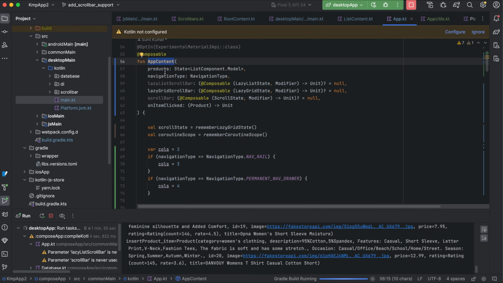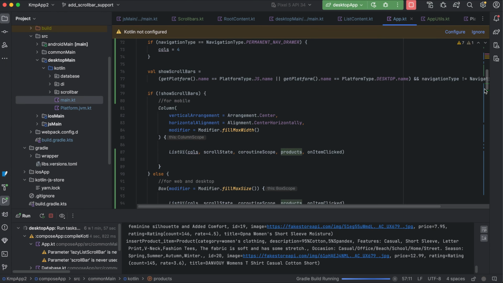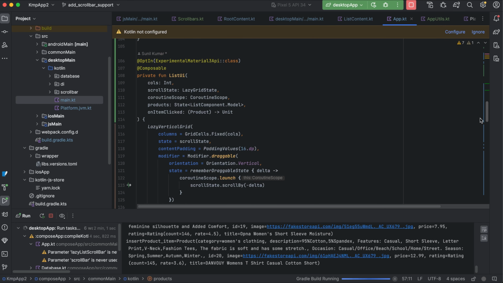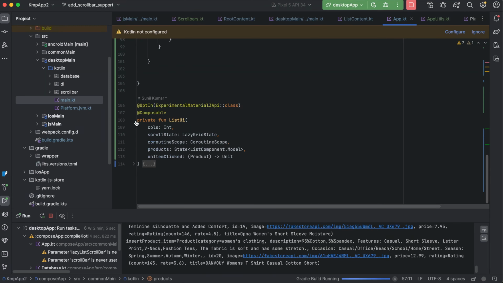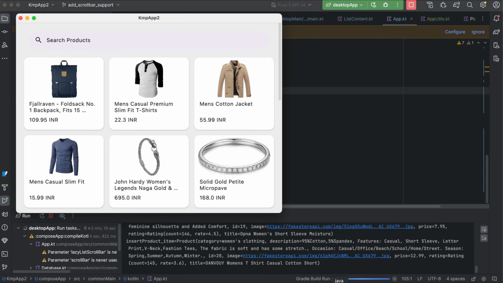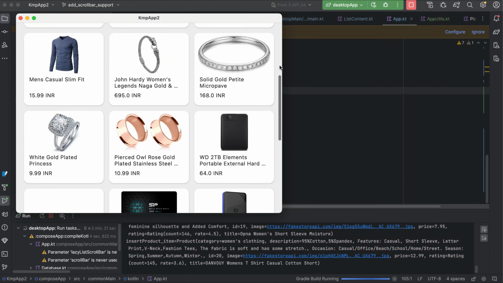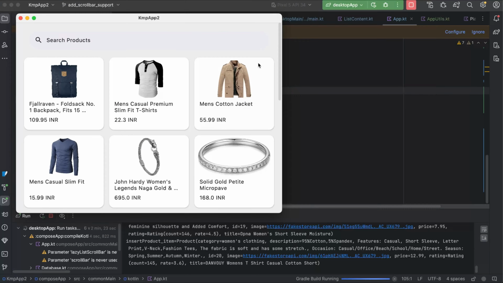But apart from this, everything, if you see, till here, after this the UI part will be common, and there we don't need to make changes. So again the screens will be the same, the content will be the same, but only a few things we need to copy in the JS and desktop as well, right? If you see, yeah, scroll bars are here. Yeah, they're looking cool.